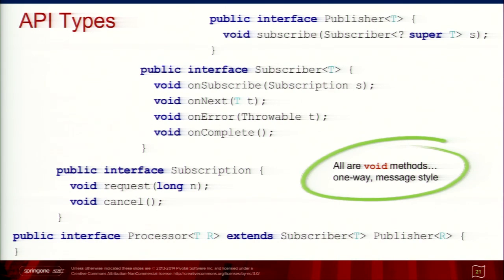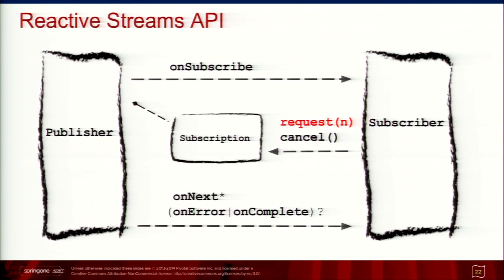And the subscriber has 4 methods. One is onSubscribe, which is the first method invoked, to receive this contract and define a sequence of signals. It passes to each subscriber a subscription, something that keeps track of the number of elements the subscriber wants to receive. And we also have onNext, onError, and onComplete. These 3 methods define the messages received by the subscriber, and if there is a failure, the callback for the error is going to be onError.